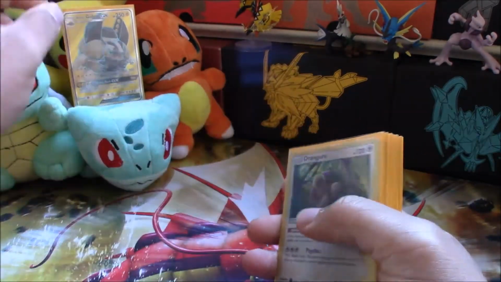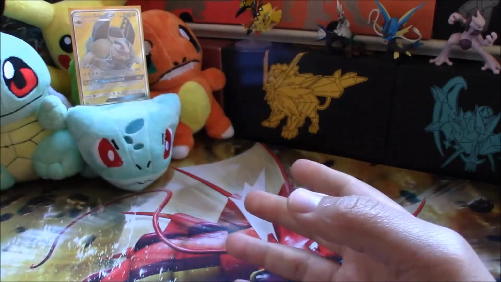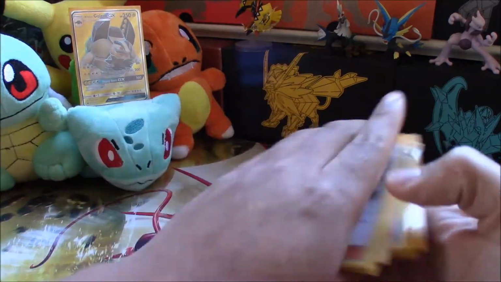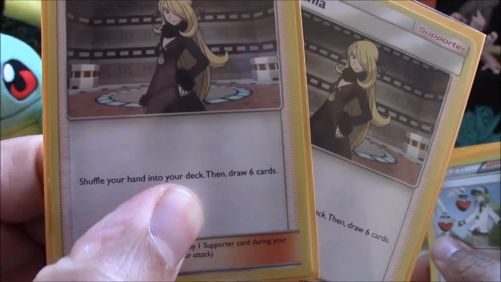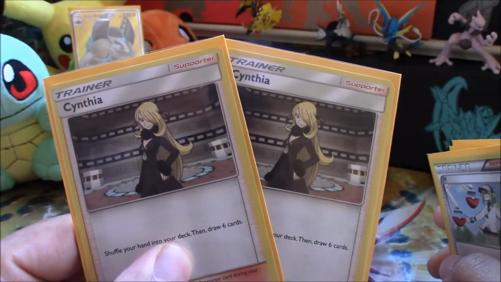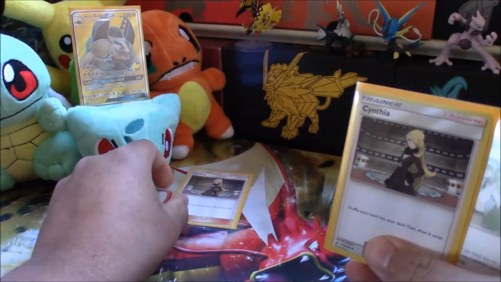Okay, so that's our Pokemon lineup. We'll leave you up there, buddy. Alolan Golem, you are the star of this deck profile. 2 copies of Cynthia. Shuffle your hand into your deck, then draw 6 cards, similar to Shauna, but better. So there's our taste of Ultra Prism right there, at least one of them anyway.